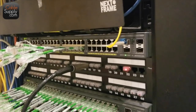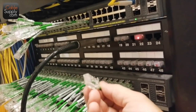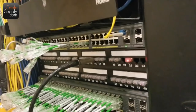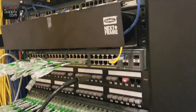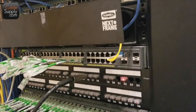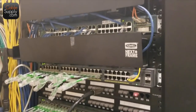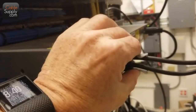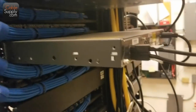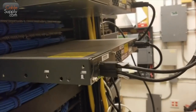These are really short patch cords — really nice. You don't have to use a lot of your wire management. These are managed switches, so each port can be programmed separately to be on different VLANs, handle cybersecurity issues, things like that. In the back, the back planes are all connected, so you can go into just one switch and program all the switches at one time.